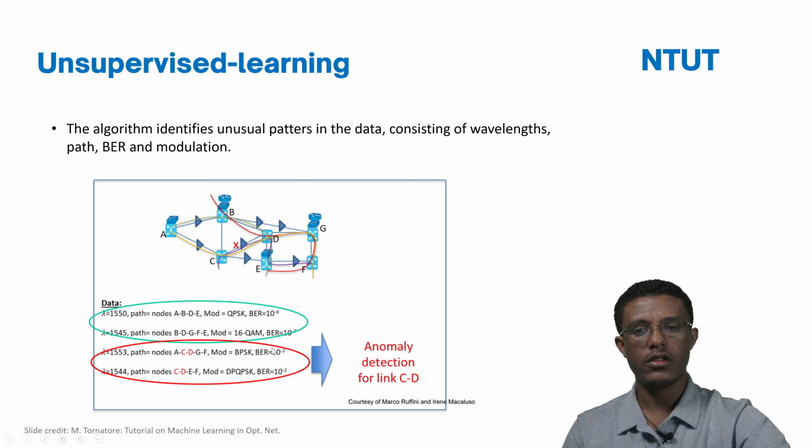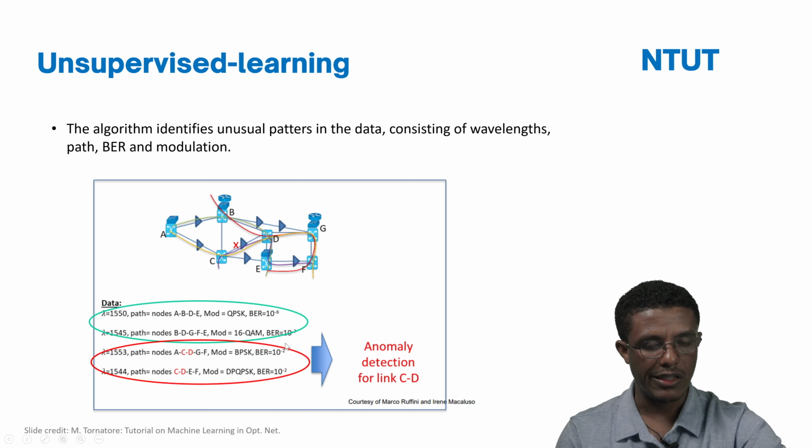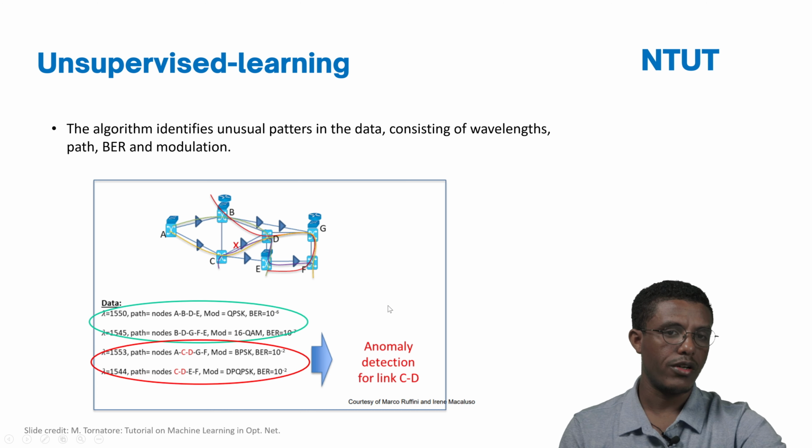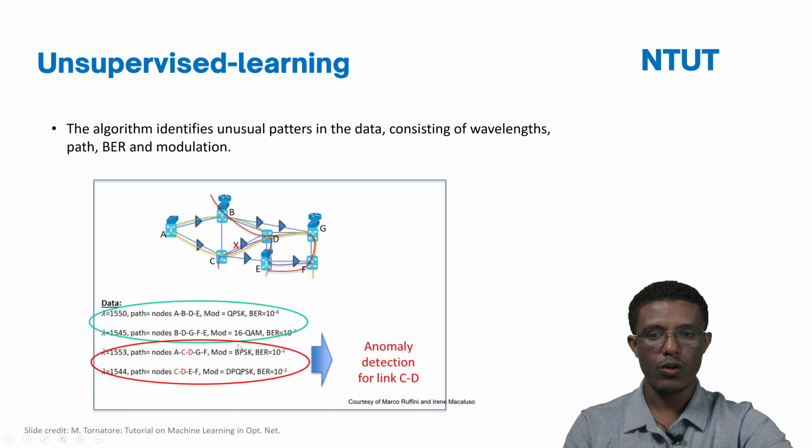So if the bit error performance becomes poor, that means there is some error there. In order to detect which paths have a problem or which paths have the best performance, we can also use this type of similarity or categorization. And here, this is just clustering the best performance.